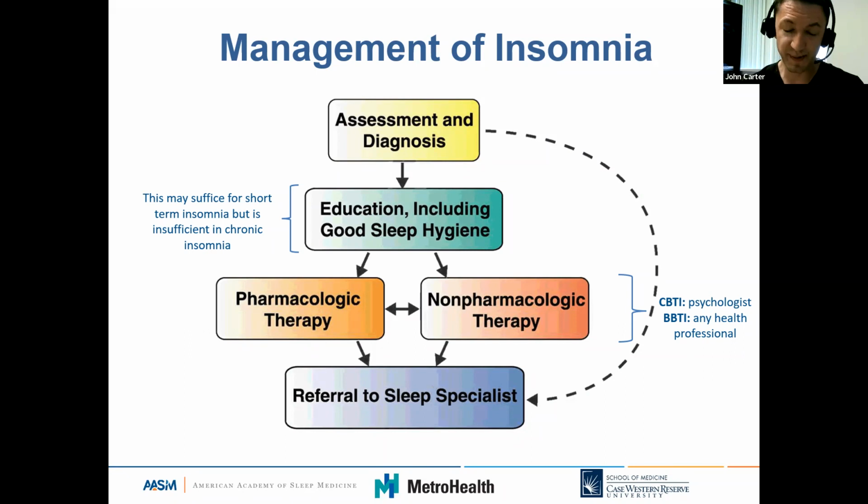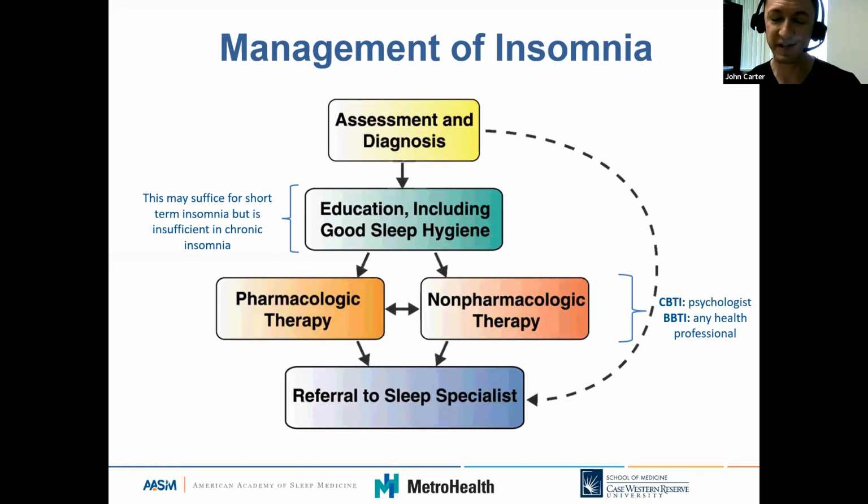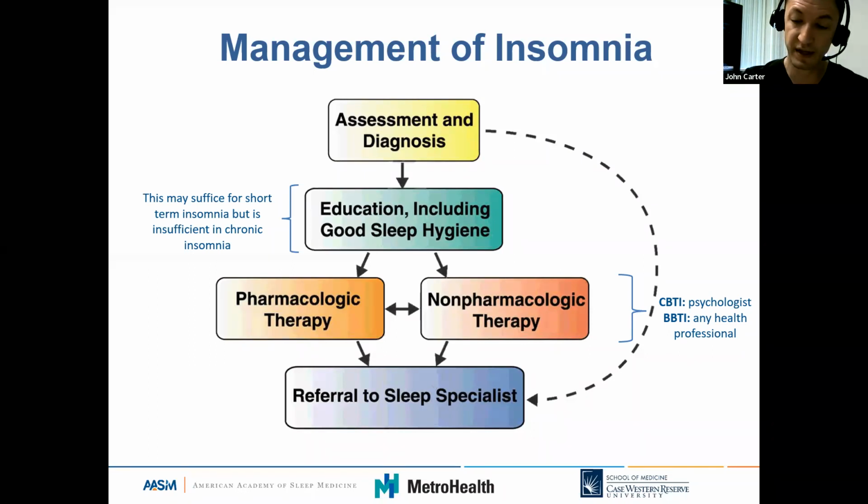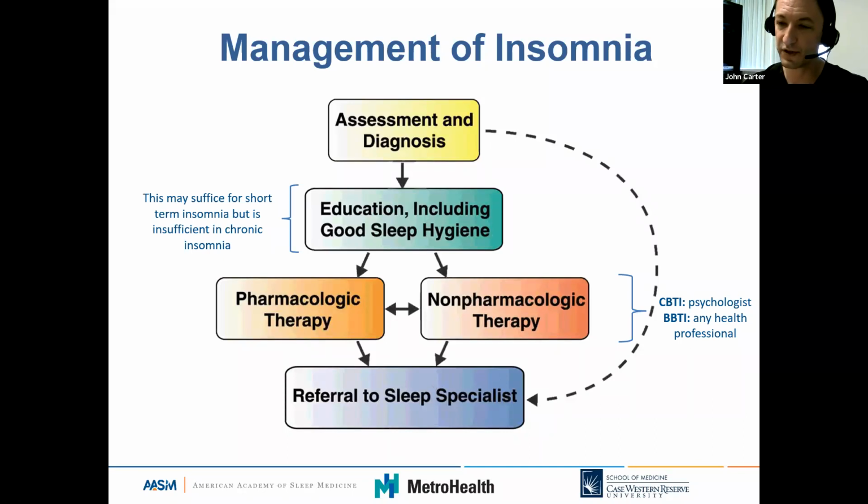And from a systems perspective, as long as we're doing a good job screening patients and making sure that we're not missing other comorbid sleep disorders, this is able to identify and treat a large proportion of patients with insomnia, with a fraction of those eventually needing to be referred to sleep medicine. My argument would be this is the ideal way to do it, although the reality is many of these people end up getting referred to sleep medicine, and then we're the ones making the decision about whether to refer to behavioral therapy or not.